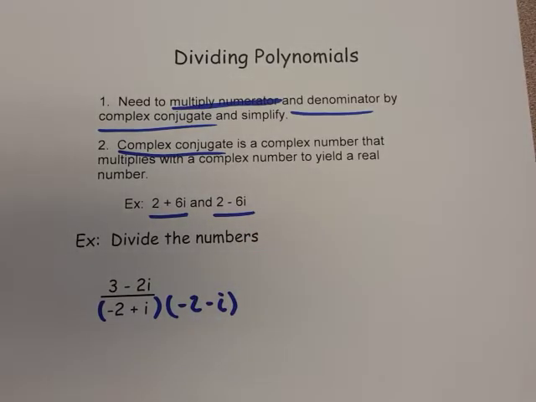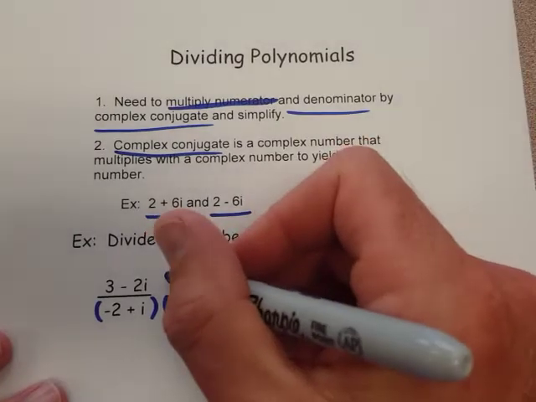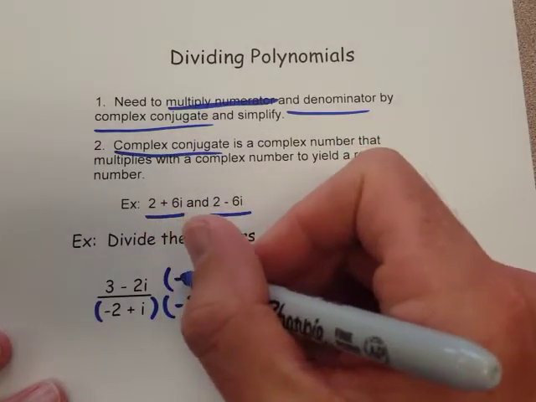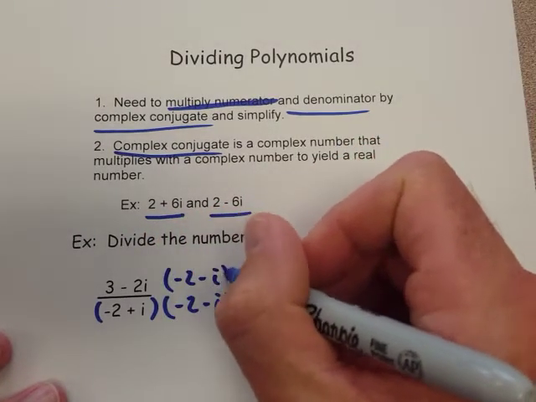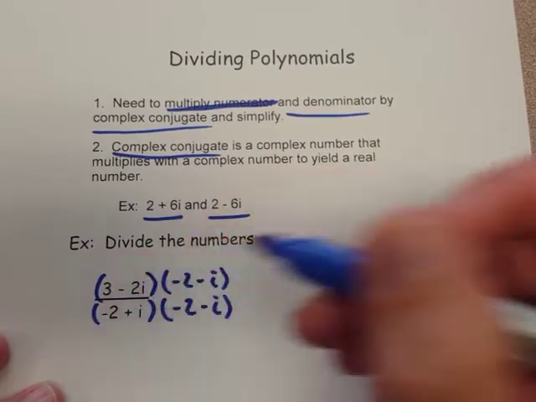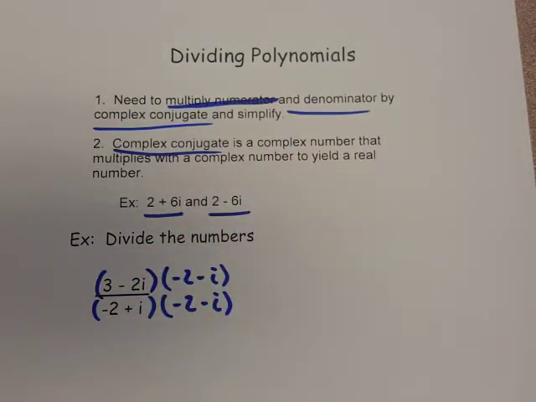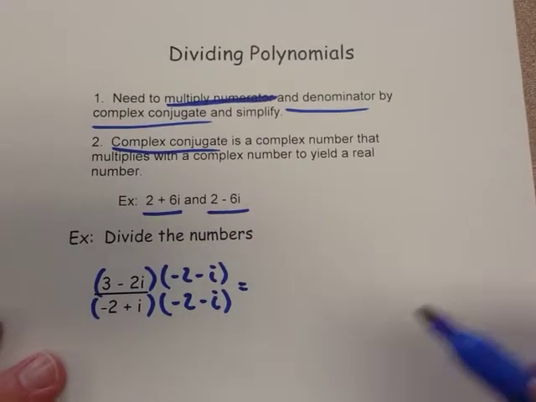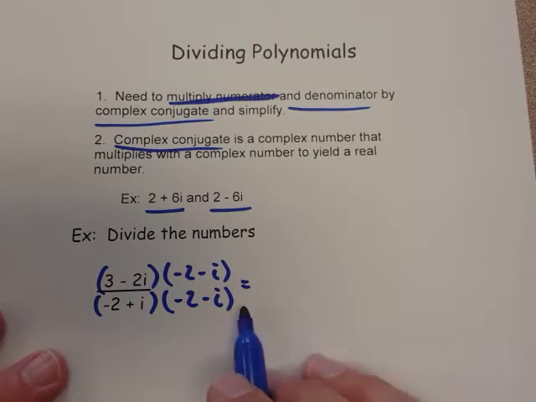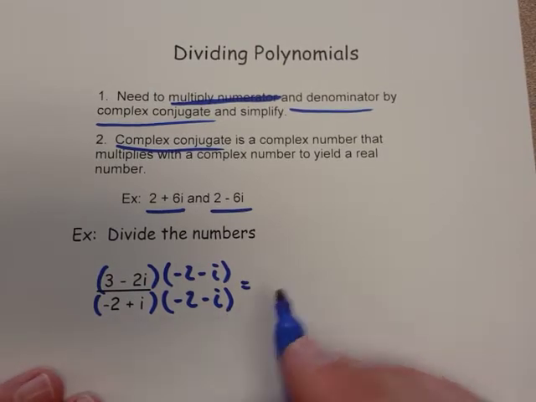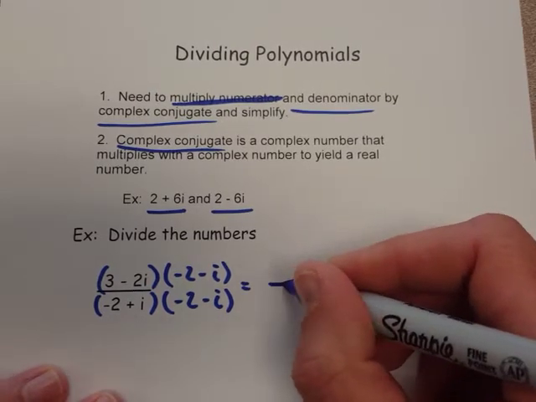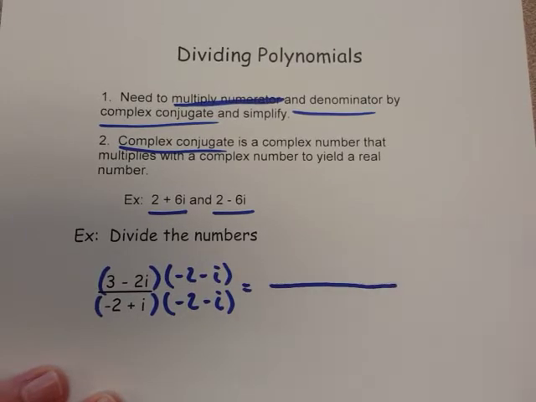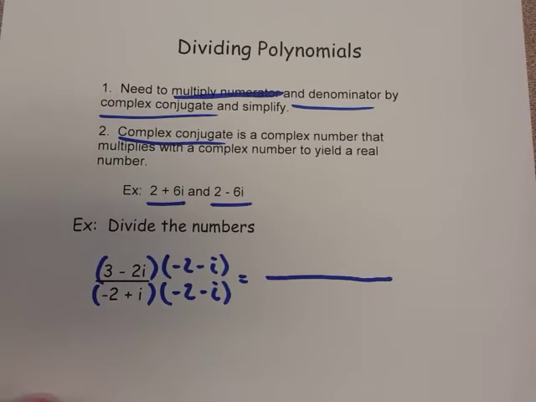Those basically go together. Now, if we're not going to change the value of this problem, we also have to multiply the top by the exact same thing. That's just the consequence here. And so now we've got two multiplication problems. Now the reason I multiply by this complex conjugate is because of the special relationship they have. If we do things right, what's going to end up happening is that the denominator is going to just turn into a real number, and it is okay to have a real number in the denominator.